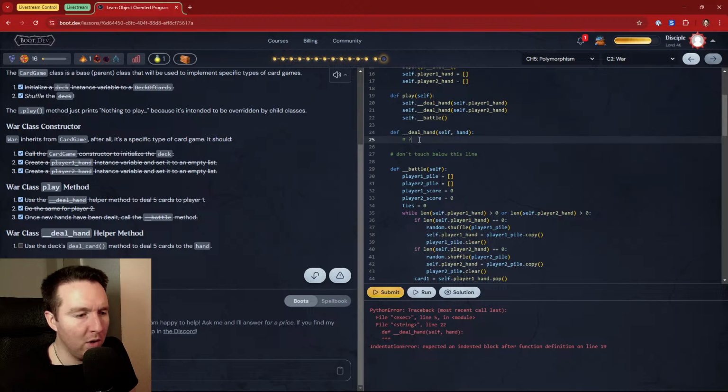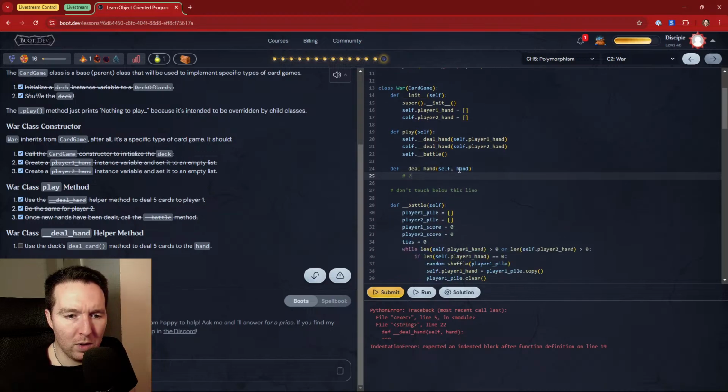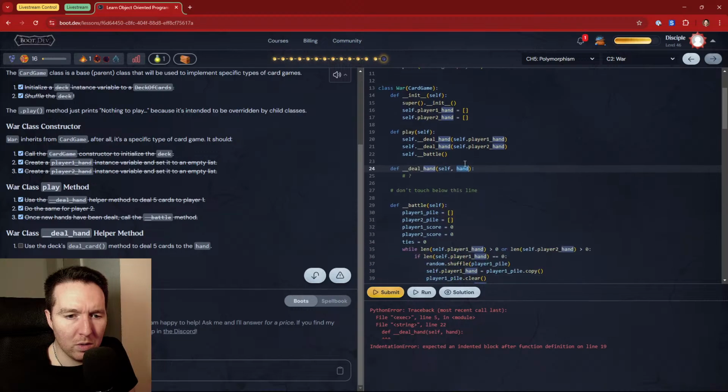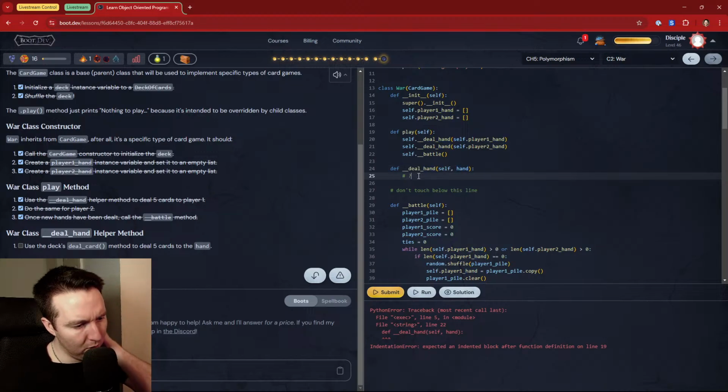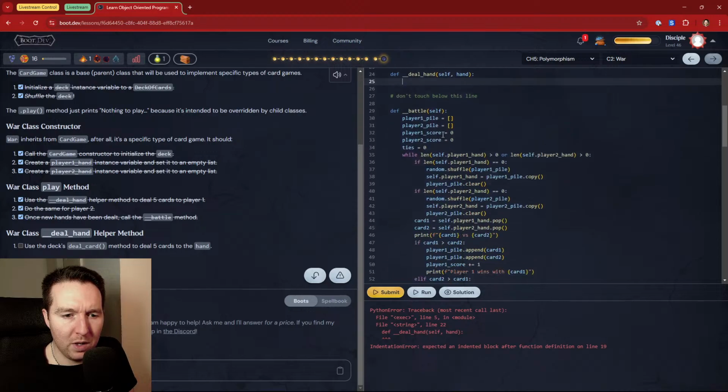War class deal hand helper method. Use the deck's deal card method to deal. Deal hand, hold on a sec. Deal hand helper method, deal 5 cards, 1 player. Deal hand, hand. Oh, right, hold on. Use the deck to deal 5 cards to the hand. Deal hand.